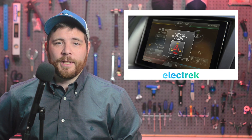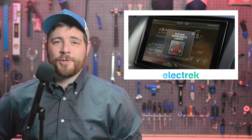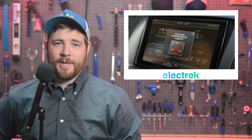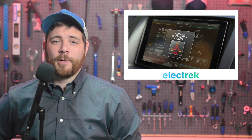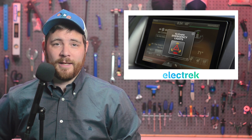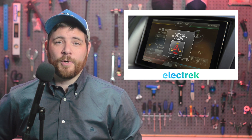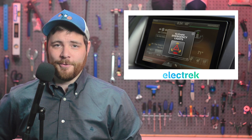Tesla is reportedly going to implement a new vehicle hazard warning system through a partnership with Emergency Safety Solutions Incorporated, the creator of the Hazard Enhanced Location Protocol. This system utilizes a multi-prong approach which improves hazard lights and also notifies nearby vehicles that there is a disabled vehicle ahead through cellular devices. The company announced the new hazard warning system is expected to be pushed through an over-the-air software update to a range of Tesla vehicles.